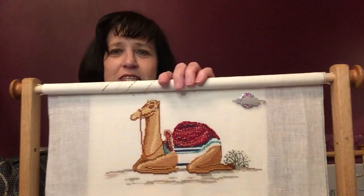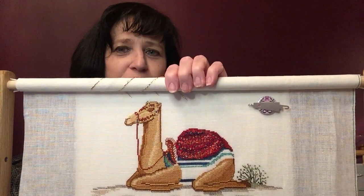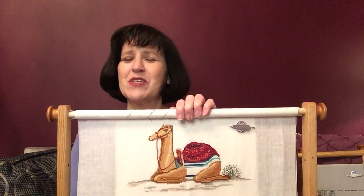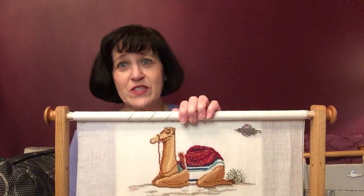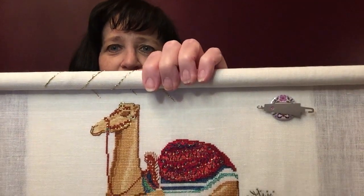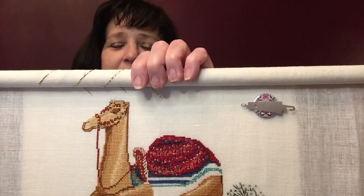To be perfectly honest, I'm not sure that the third color of Kreinik was really necessary. There's a part of me that says I think I liked it better before I put the third one in. But I started and looked at it and thought, I'm not sure this is really adding anything. I also said to myself, put all of it in, because when you've only done part of it, it may look different once all of it's in. But of course, once all of it's in, I'm still not sure the third color was necessary. Not that you can necessarily see it in there. But I'm also not willing to take it out either. It's in and it is what it is.